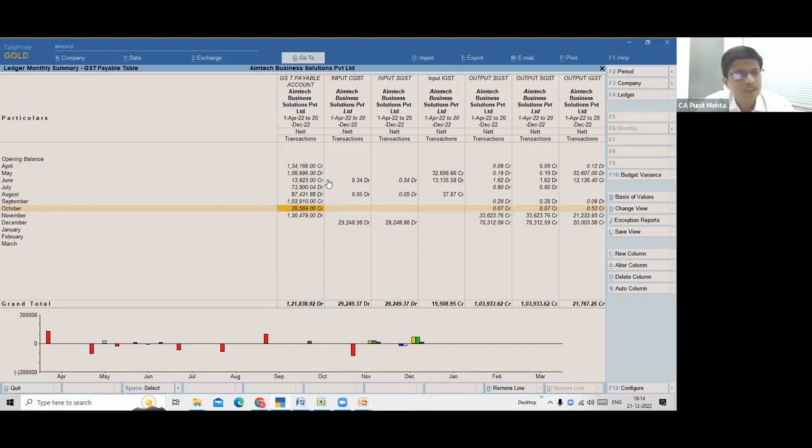And I pass the adjustment. The total input ledgers for each month have to get zeroed, and it has to get adjusted either at output or maybe transferred from liability to asset to be claimed later, maybe if I have not got the credit. So this is how I do it. How many of you would like to know how to get this table in one click? How to get this table is also important, and how to get it in one click.